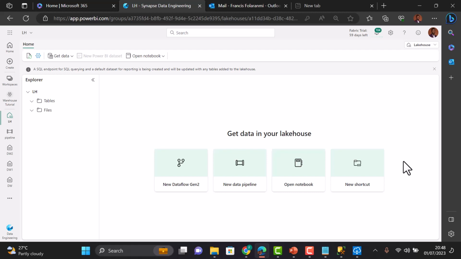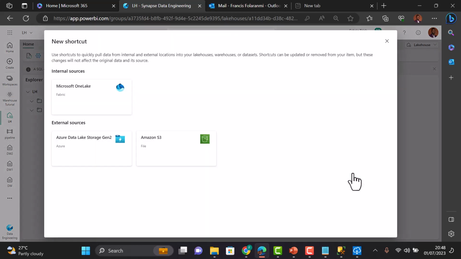So the data set you want to access now is actually sitting in a data warehouse that we had created, but we want to be able to interact with that data set in our lakehouse so that the lakehouse can then be accessible for our notebook for a data science workload, or even any transformation activity that you want to include in your pipeline. So I'll click on a new shortcut now, and then the shortcut that we want is from Microsoft OneLake, which is the universal storage for all the assets in your tenant. So I'll click on Microsoft OneLake.